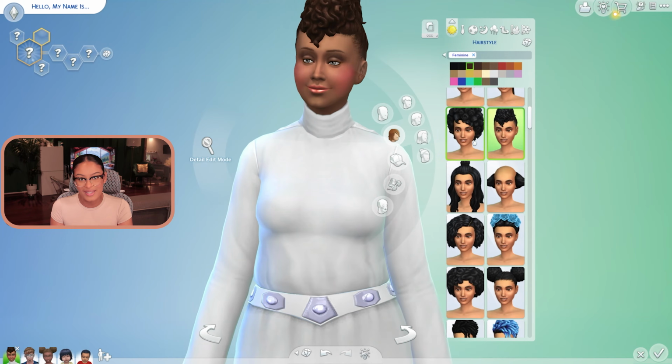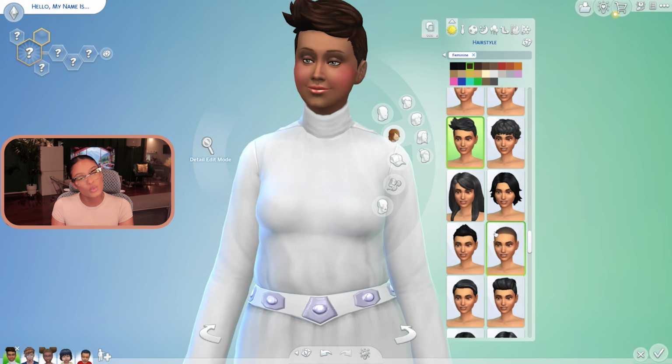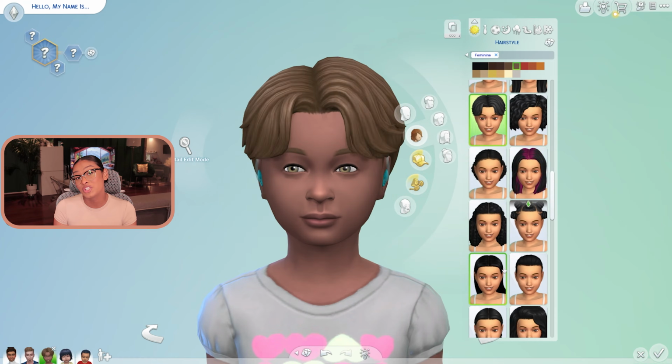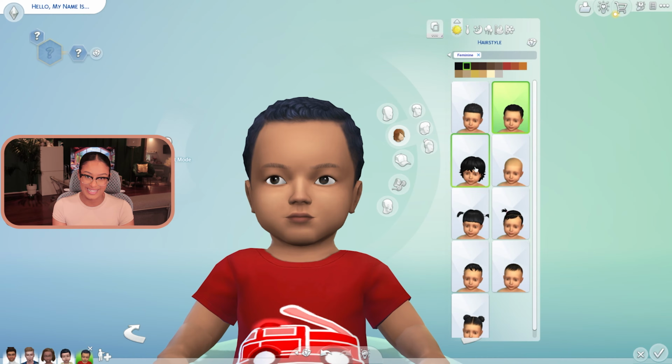Now there's 99 female frame hairs, and one of them is created by D Sims. 2 are from a Christmas pack, and 1 is from a reward event I completed. There are 60 male frame hairs, 64 child hairs, 31 toddler hairs, and 9 infant hairs. From even those numbers, you can see what frame was favored in comparison to the other frames.